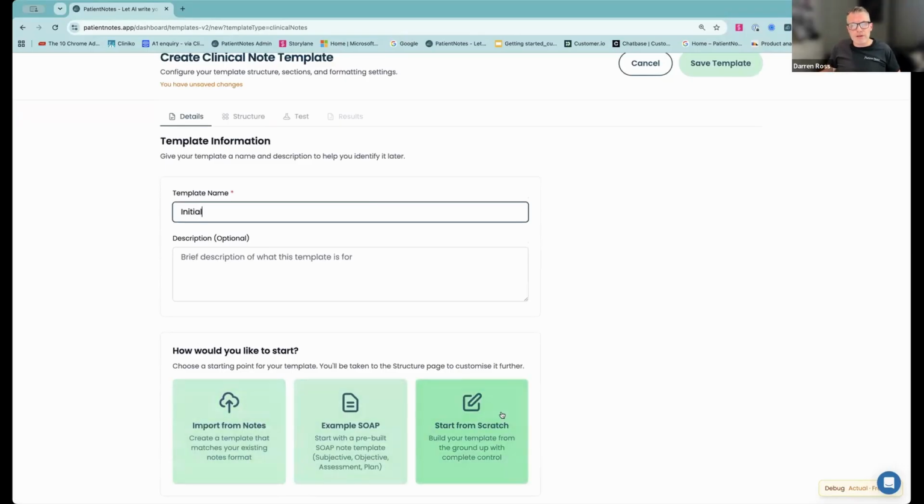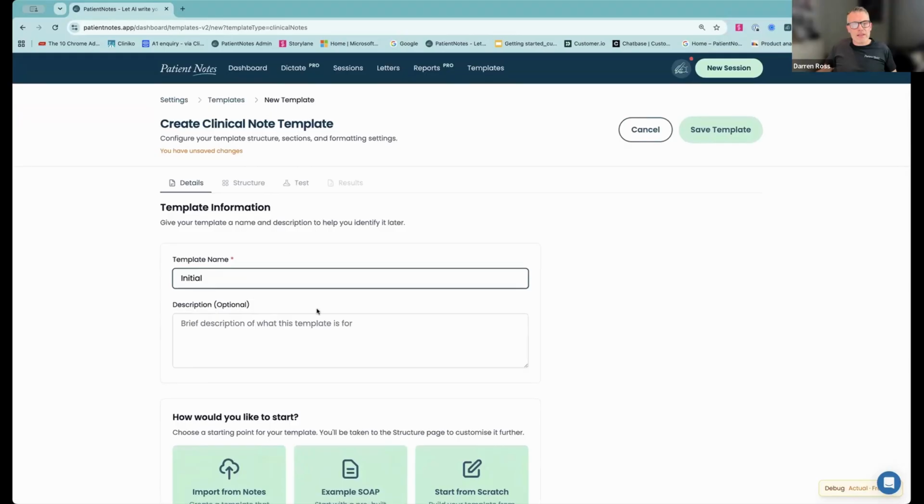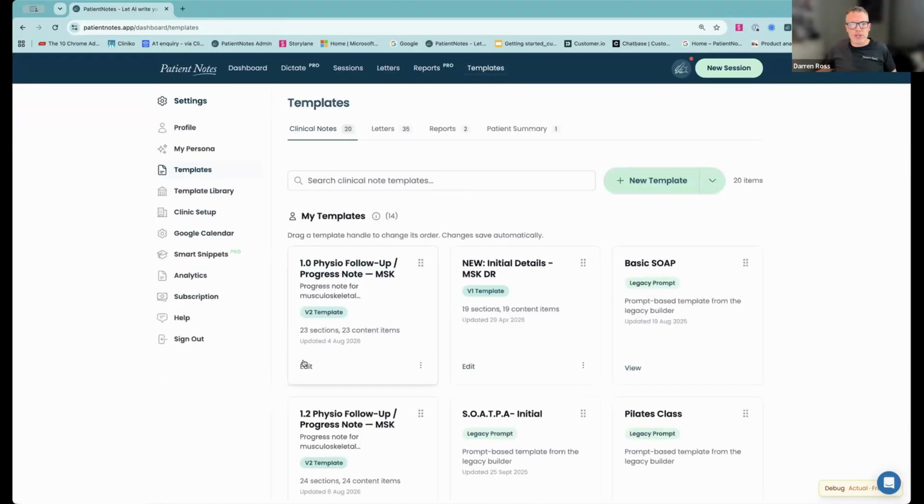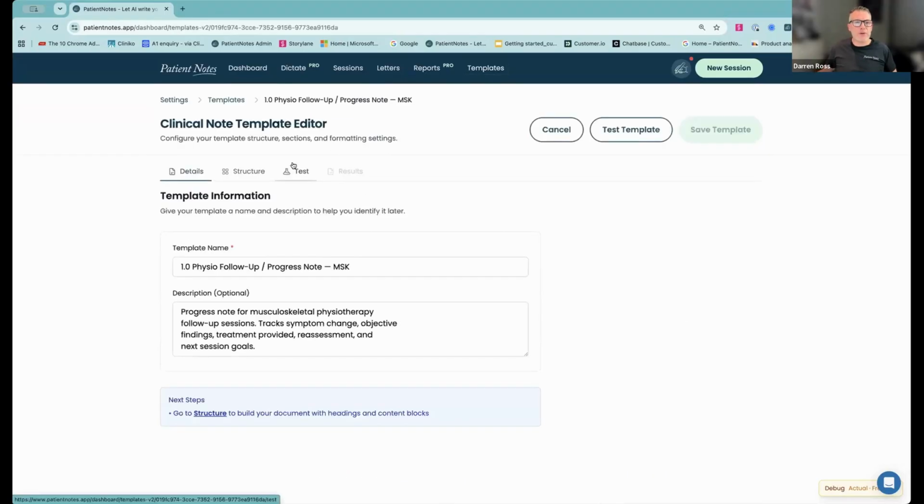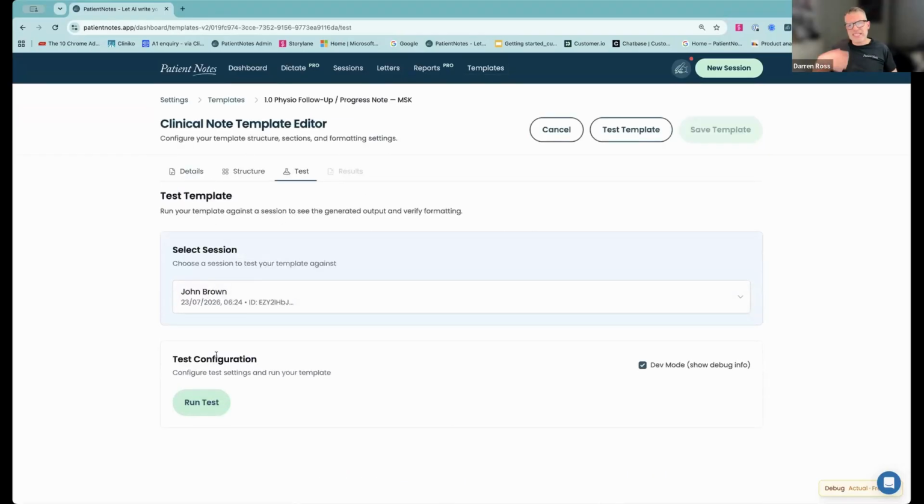So Craft is better for prompt to prompt. Import is better for example to prompt. Then you've got the option, and again, where we really encourage you to go is, once you've made some changes, go in and run a test and optimize it to exactly how you would like it.